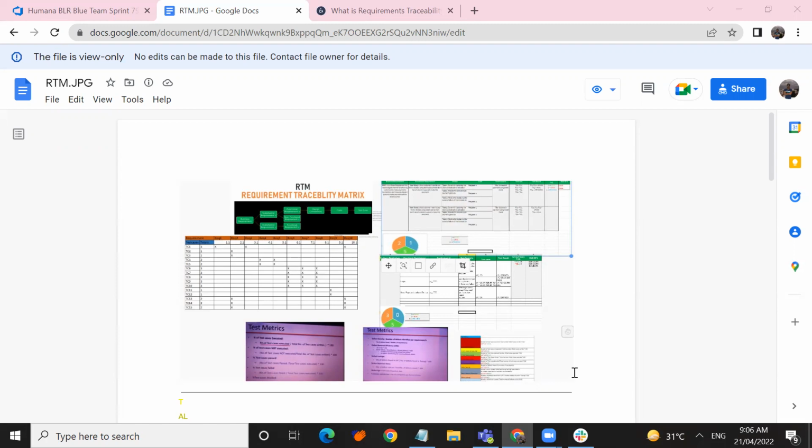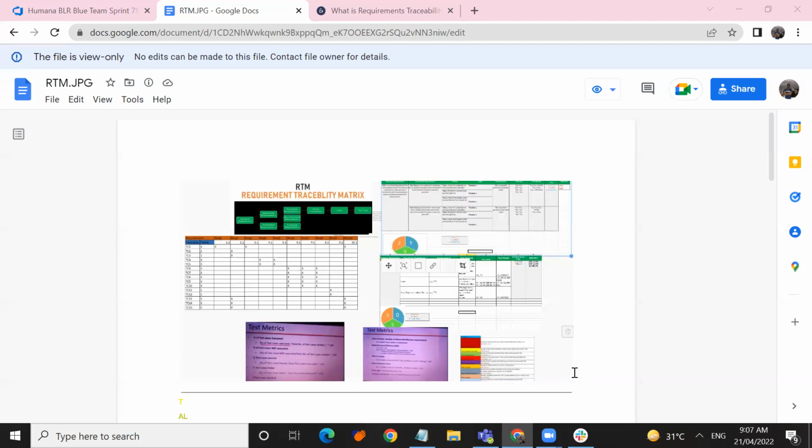Sir, why do we need this? Because the customer or the client won't bother about how many test cases you have written. He doesn't care about how many test cases are written. He wants to see the report. There are 1000 test cases. Out of 1000 test cases, how many passed? 600 passed, 200 not executed.